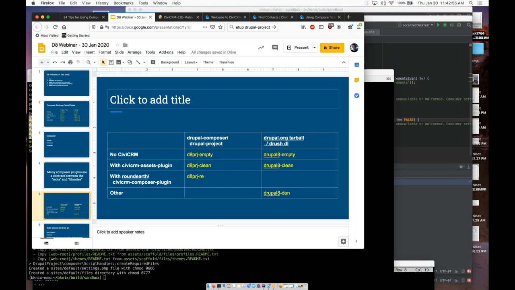We saw two different project roots in the Drupal project template and in the Drush DL, which position that differently. And we don't get a say in where that's going to wind up. So there needs to be some kind of bridge that connects those. And CiviCRM Assets plugin tries to be the smallest possible bridge. Its responsibility is to identify any Civi-related packages, which can mean CiviCRM-core or CiviCRM-packages, or anything with an info.xml file. If it's an extension, then it will recognize it as Civi-related and search for assets in there. And it will sync the assets from your source tree, which may be private and offline, and put it into the public assets folder, your web tree.